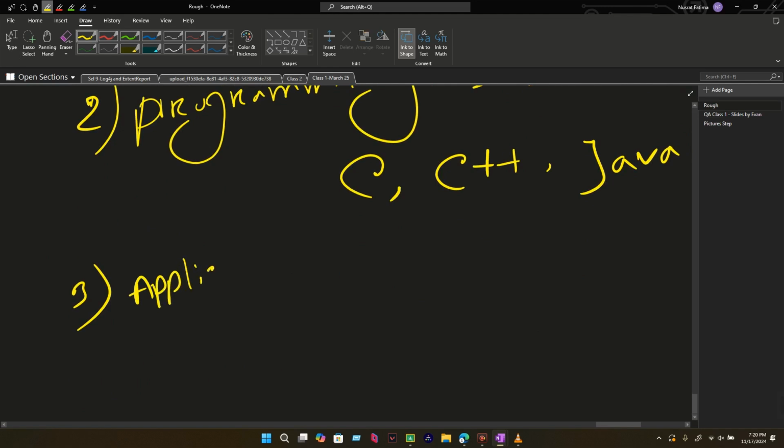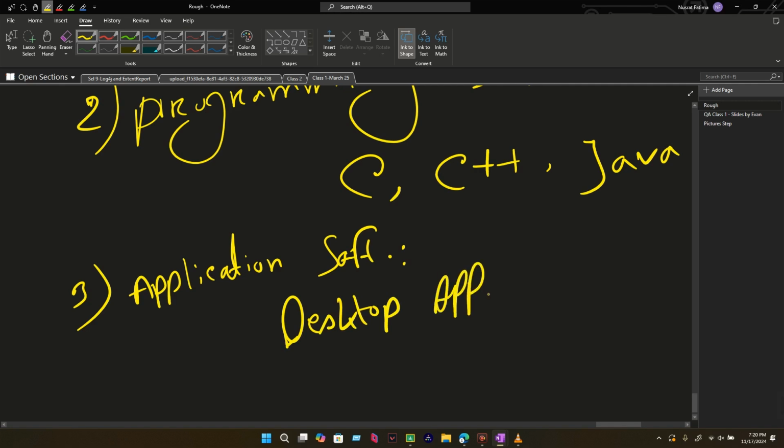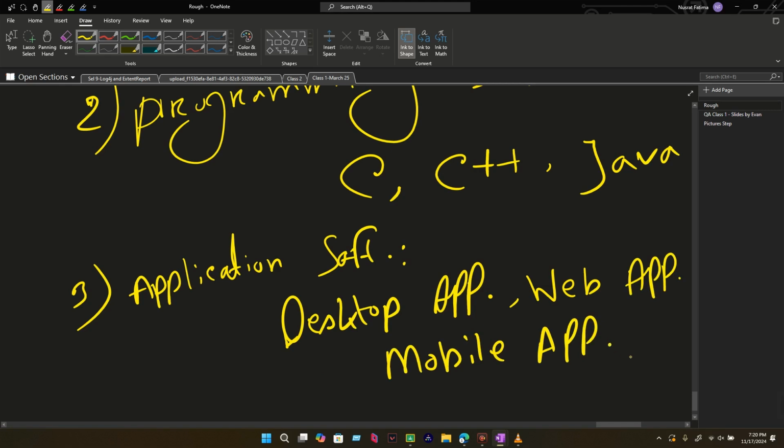What is application software? On this desktop, I'm using OneNote from my desktop, so this is a desktop application, and there's a web application, and there are mobile applications. For desktop applications, let's give an example using Facebook.